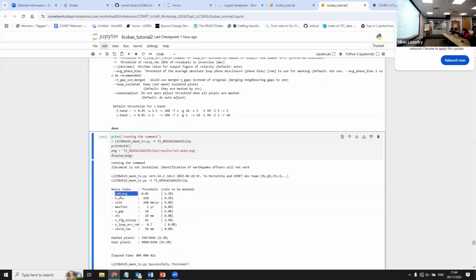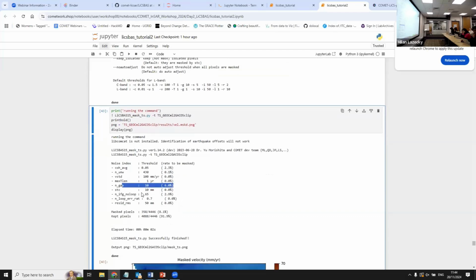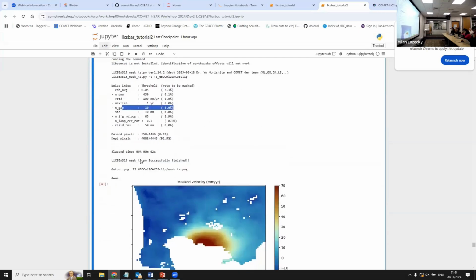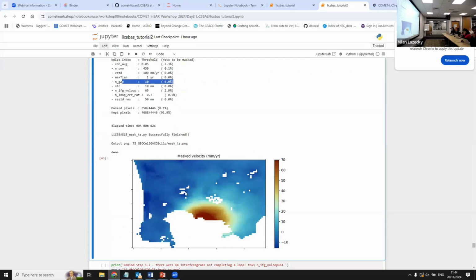So, for example, based on a very low value of coherence, we mask 2% of data. 6% of data had at least 10 gaps, and so on. So afterwards, you can mask some of those pixels that were less reliable.